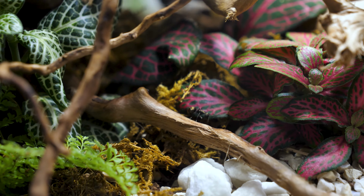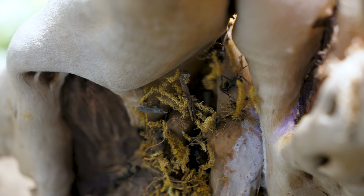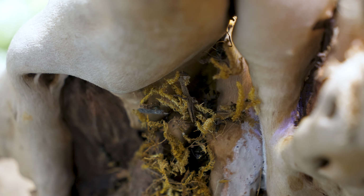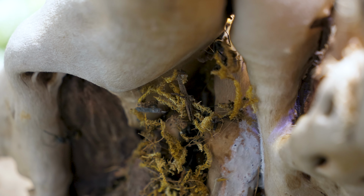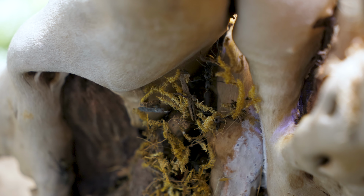False or lesser weaver ants, specifically Polyrhachis divs. They get this name from their nesting habits, as they use their larvae to weave together different materials, but I've talked about this in a recent video, so you can check that out for more details on this colony and also all my other colonies.